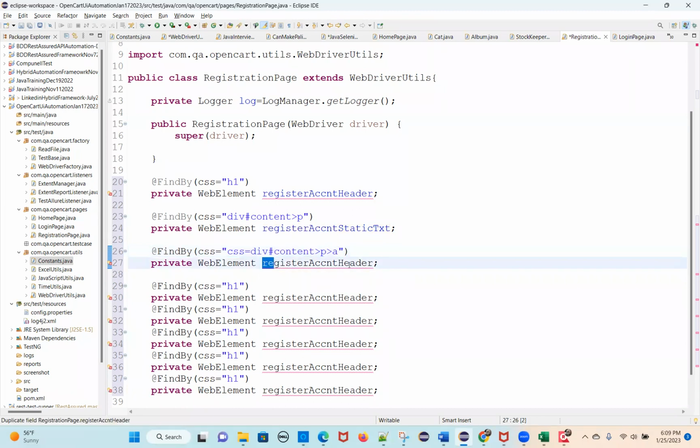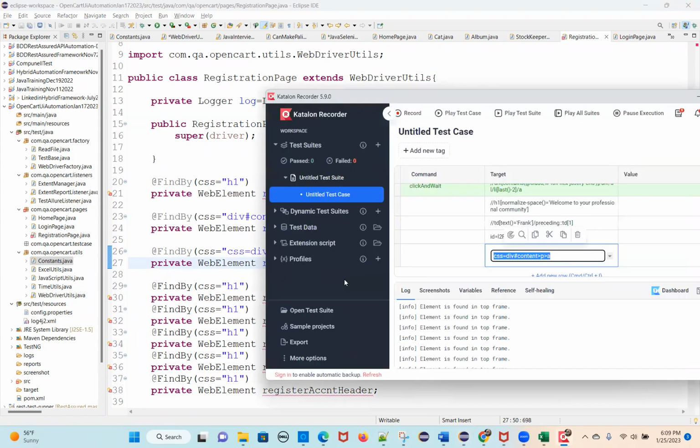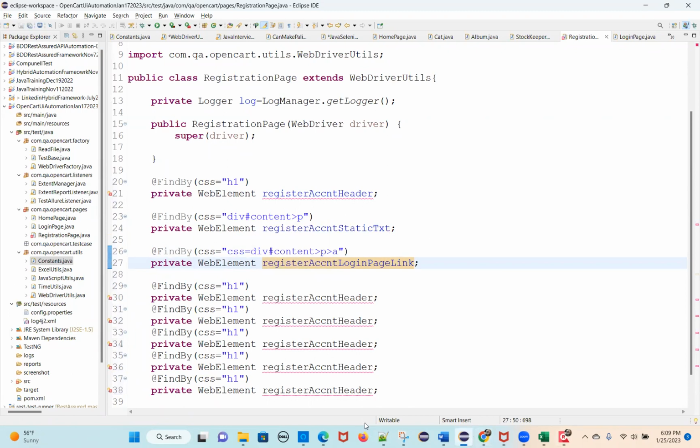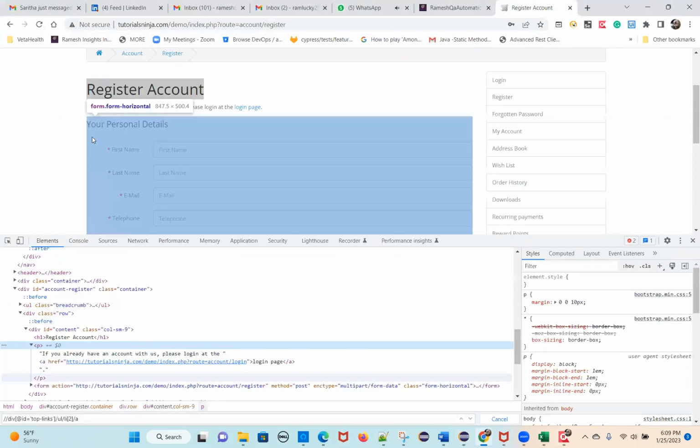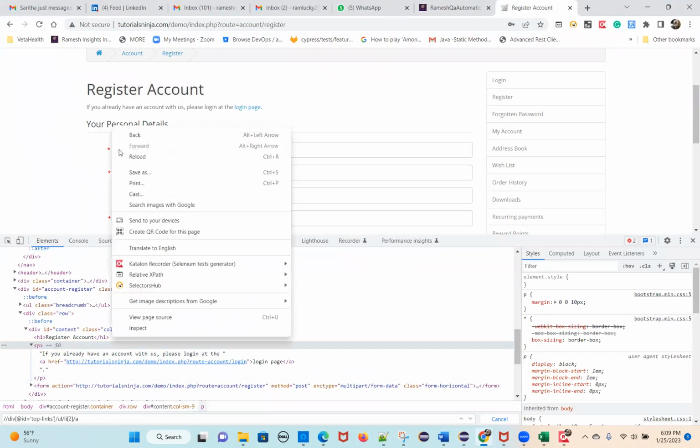This one is register account login link. So that's the thing. So 3 elements are done. So you have to do the same for all other elements also. Let's move on next. So what is our next element?